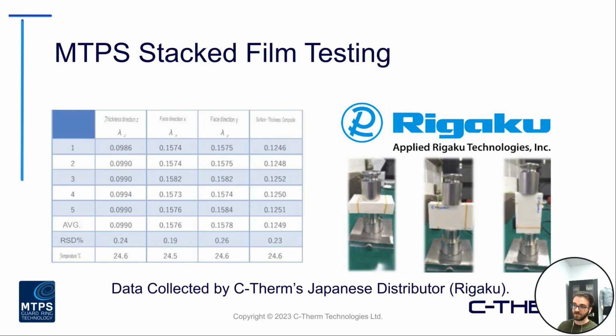However, what we have some groups doing, and what is detailed nicely here in these results, is the ability to stack up the sample to do a couple things. One, to establish the minimum thickness limit in the Z direction, or that through-plane thickness, to be able to get a conductivity measurement of that material. You can stack up those individual layers and clamp or compress them together in some form. This will not work for extremely high conductivity materials or samples that have very non-uniform surface qualities. You'll get, of course, increased contact resistance between those layers. But for something that is very smooth and well-defined, like they were testing here, it's a great option.